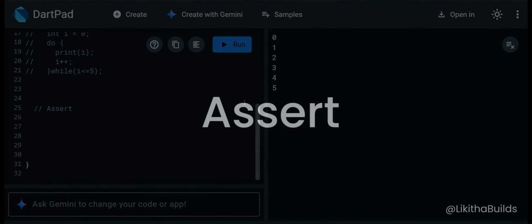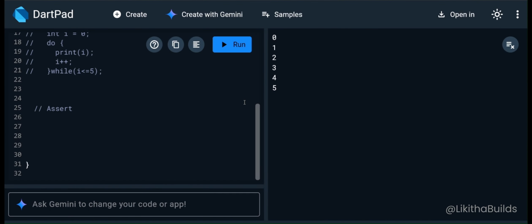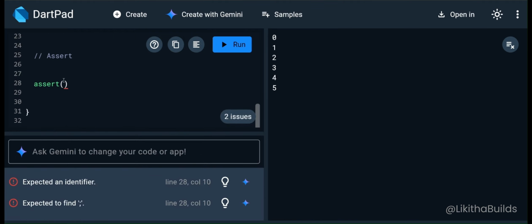Okay, the last topic of this video is assert. Asserts are kind of condition statements. They are mainly used in development, not in production, and they are used to stop the app immediately when it sees an error. It's kind of a function which takes a condition as the argument.